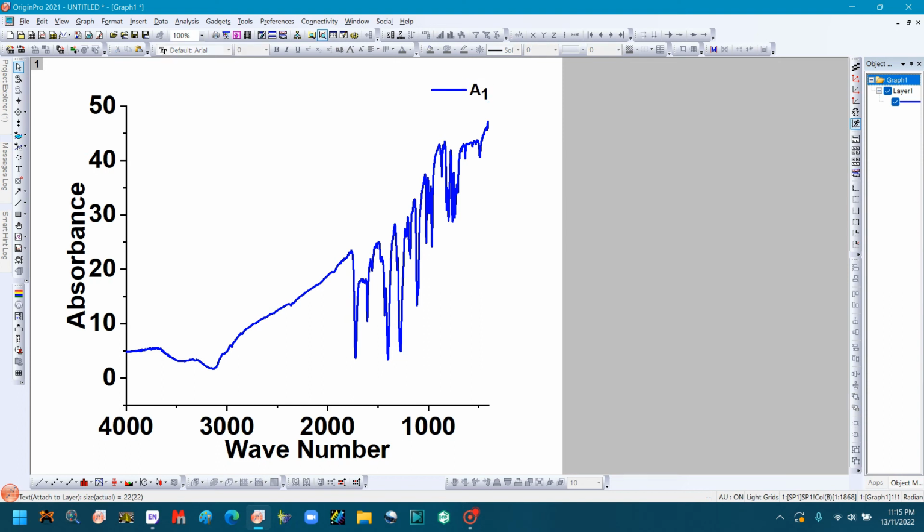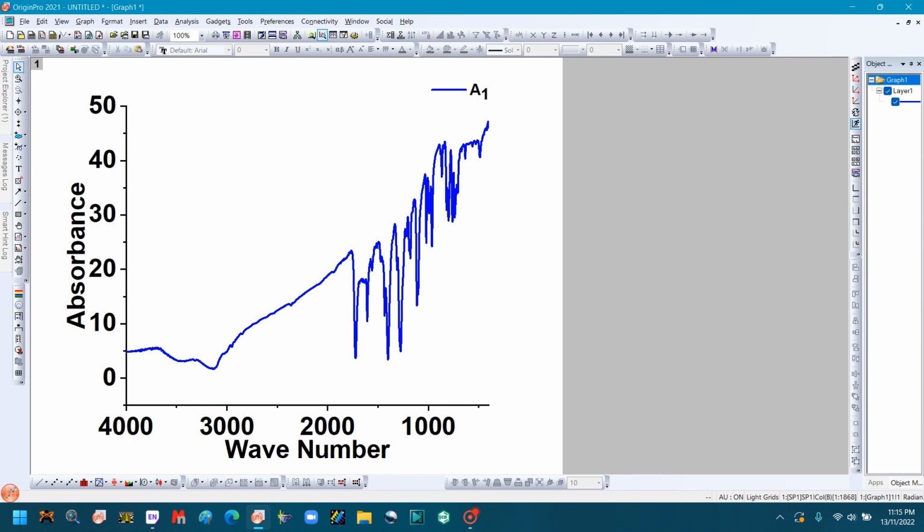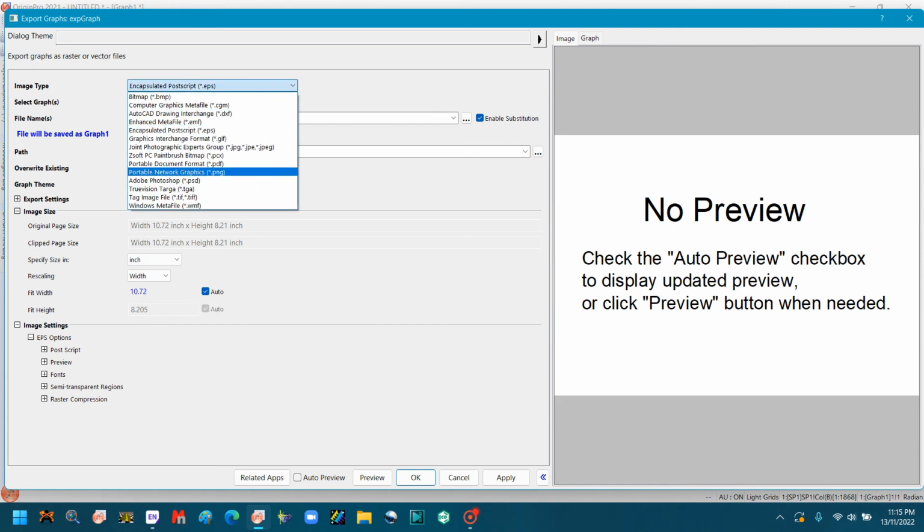Okay. You can also convert this file to the TIFF file that is mostly attached in research articles. So go to file, export graph, open dialog, and from here select image type, that is the Tagged Image File, TIFF.